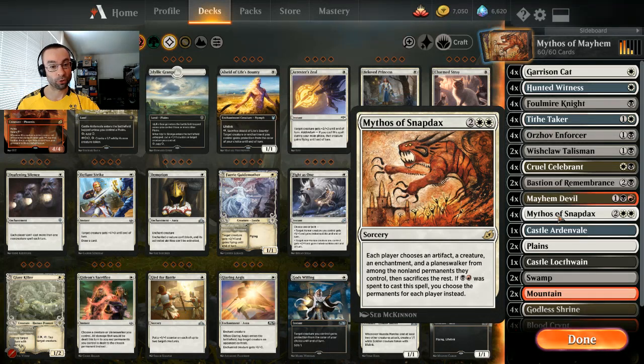It's a 4-mana sorcery. Each player chooses an artifact, a creature, an enchantment, and a planeswalker from among the non-land permanents they control, then sacrifices the rest. If you spend black and red to cast it, we get to choose the permanents for each player instead. So we're going to choose our own permanents to keep, and we sacrifice everything else. And we're spending Mardu colors here.